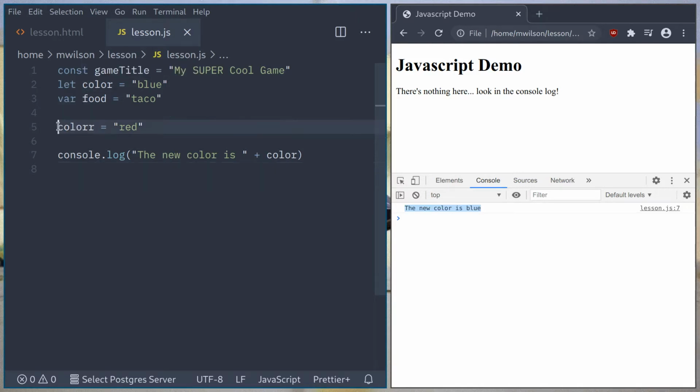It, in fact, created what's called a global variable, which we haven't gotten into scope yet. But not only is this an undeclared variable, when you do create variables this way, they have global scope, which means they are available anywhere and everywhere in your entire program. And programming with global variables is considered very bad practice. You want to keep all of your logic contained and encapsulated into either the function it's in or wherever in the code it is.